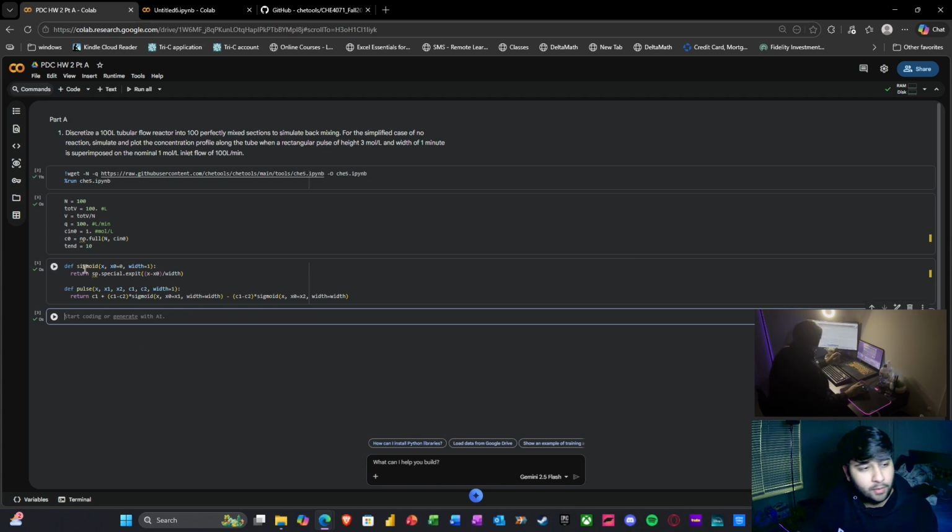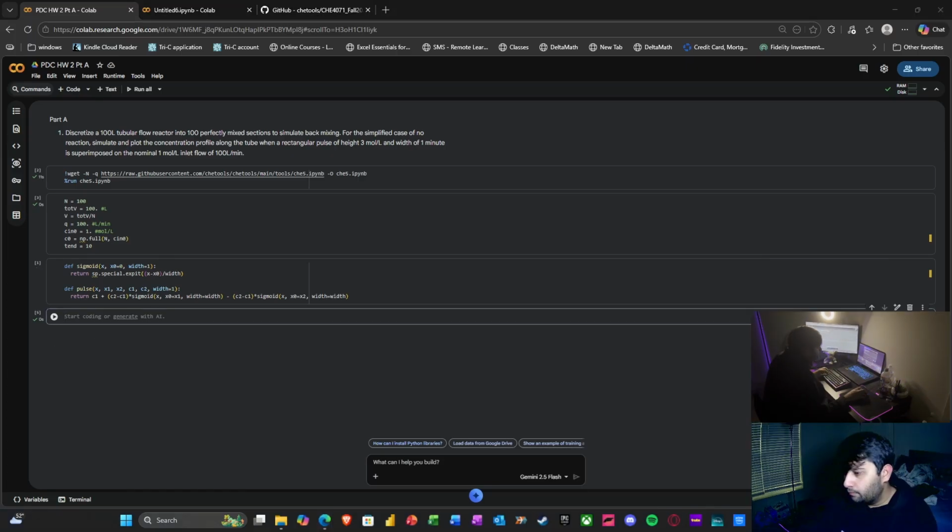So just to run down, this is basically creating a number between 0 and 1 to represent our inlet concentration, and this is just going to create that inlet concentration over time essentially. So this is creating our plot, but we need a way to actually display that data, so we're going to go ahead and display it.